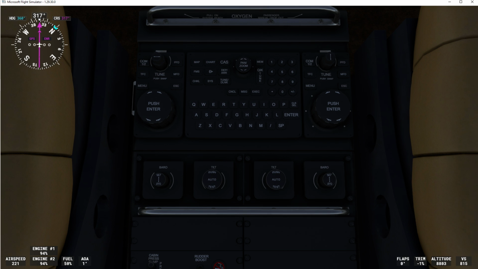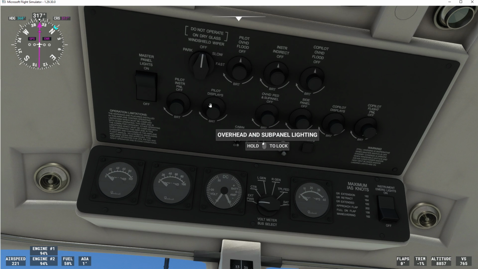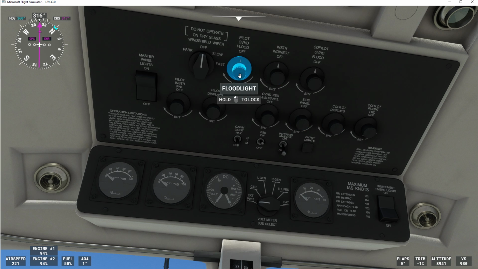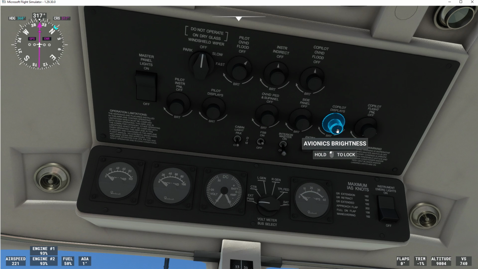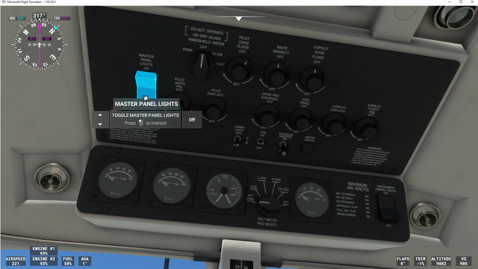Let's do Control 8. That's overhead. So here we have our avionics brightness. If it's at night and it's dark, you're going to want to turn this up, like your overhead floodlight. The avionics brightness, the instrument panel brightness, master panel lights.